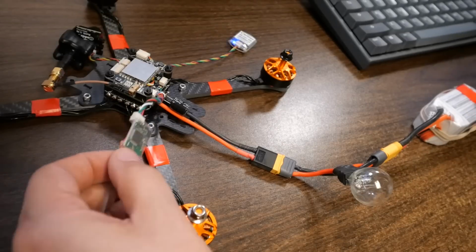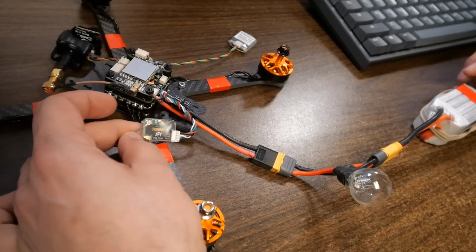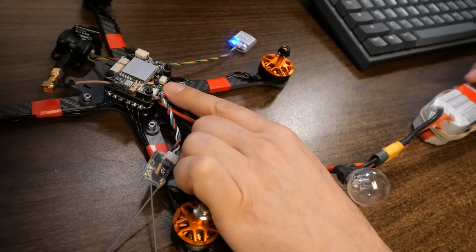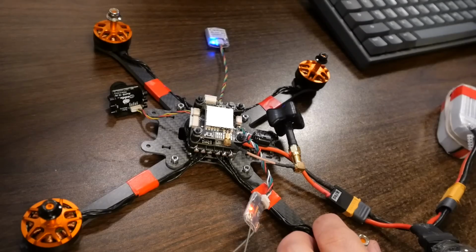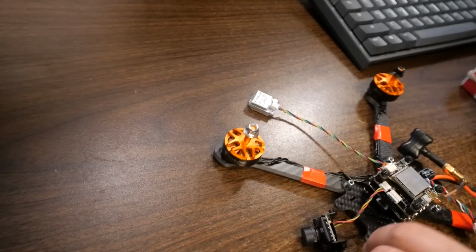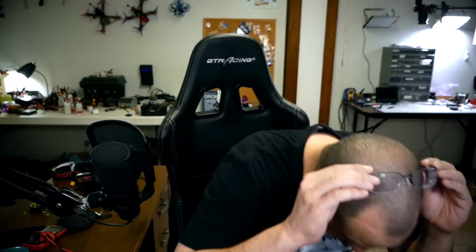Now we can start to double check that things are getting powered up. We can see here, for example, that the receiver is blinking. We can see the flight controller blinking. We can see the GPS blinking, and the video transmitter doesn't seem to be powered on. Hold on. And we're back.